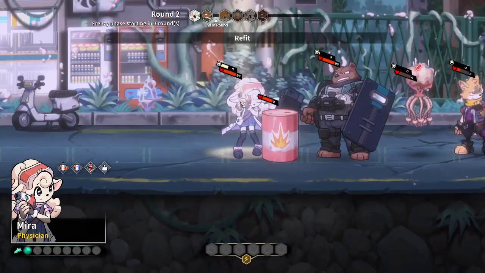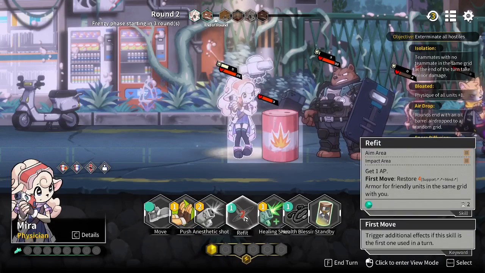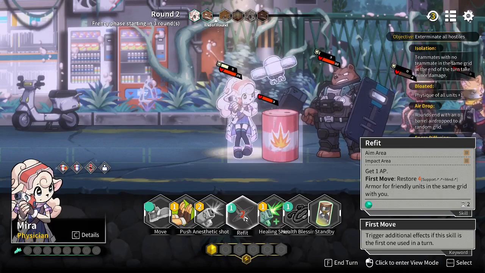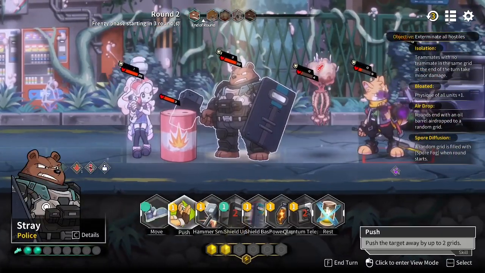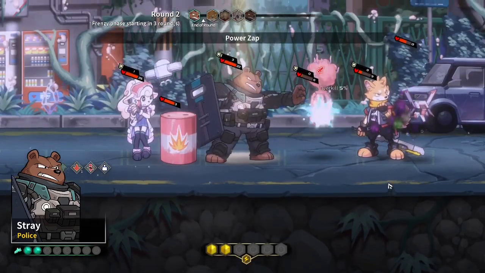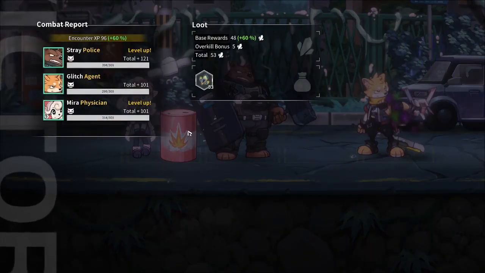Can you at least refit your own armor? I don't know. Let's see. Am I reading this wrong? Armor for friendly units. Let's see. Or no, restore 4 armor for friendly units in the same grid with you. I mean, maybe I'm just trying to see her armor instead of other people's armor or something. Anyway, try the Zappy. Will it work this time? Yes, that time it did.